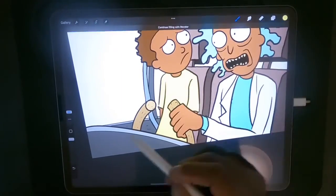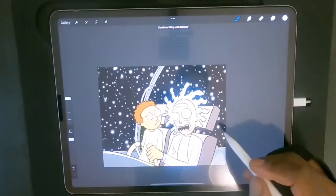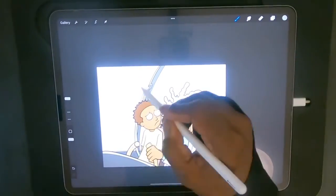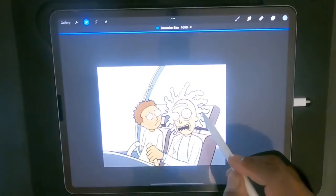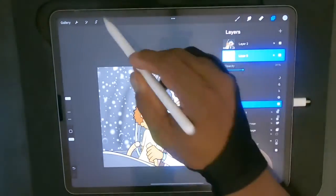I had a space background from another drawing, so I just brought that in, and that's going to be the outside. Reflective glow on their windshield. Tone the background down a little bit so it doesn't overtake the two characters. And there you have it, guys.